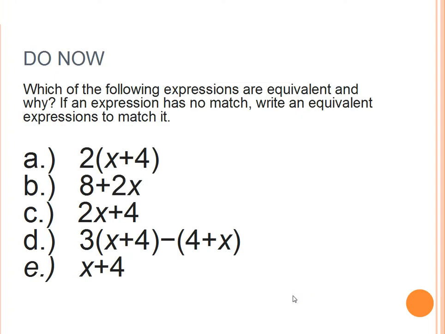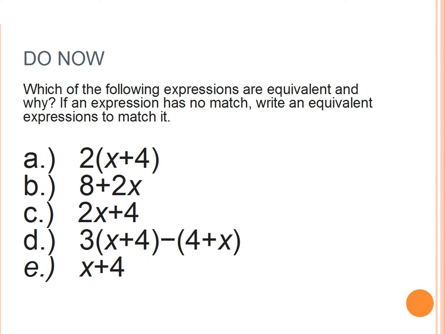For your do now, you are going to be deciding which of the following expressions are equivalent and why. And if an expression has no match, you're going to write an equivalent expression to match it. So just to clarify, you're going to be simplifying these expressions. Some just have to use the distributive property and find like terms. If you cannot find a match, then you're going to have to come up with your own equivalent expression. So go ahead and try that now, and we'll go over the answer shortly.